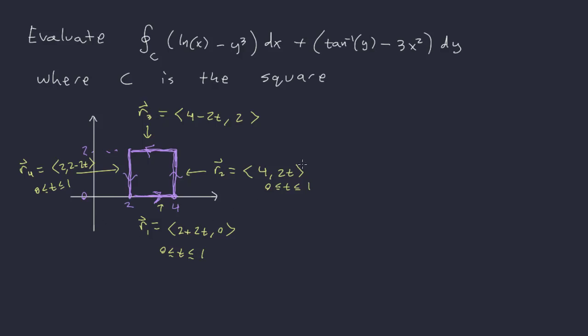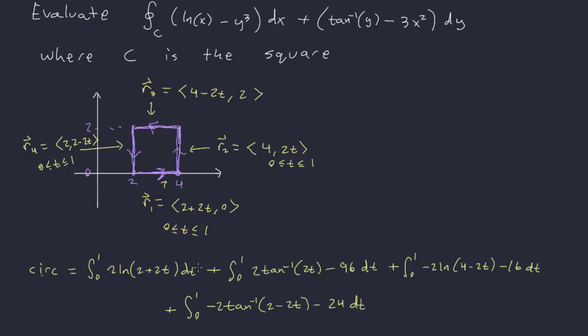Each one of these paths is given here, so we would actually have to set up a separate integral for each one of these. Then when we did that, we'd have a very nasty line integral each time. Also, I want to mention this is a circulation integral here, the f dx plus g dy. If it were a flux, we'd have a dy here and a minus dx here. Just so we're clear that this is a circulation.